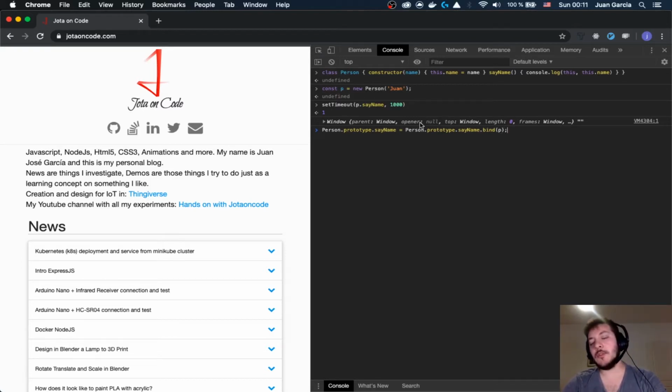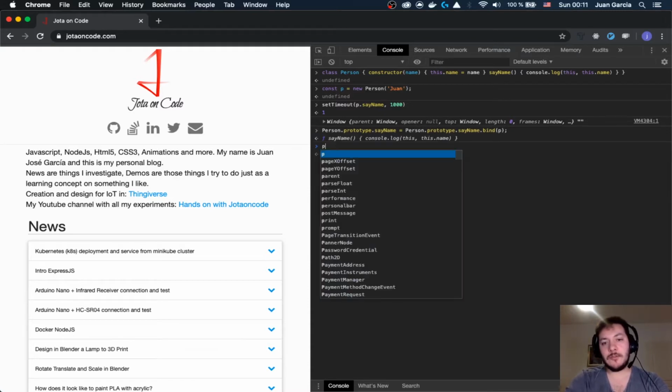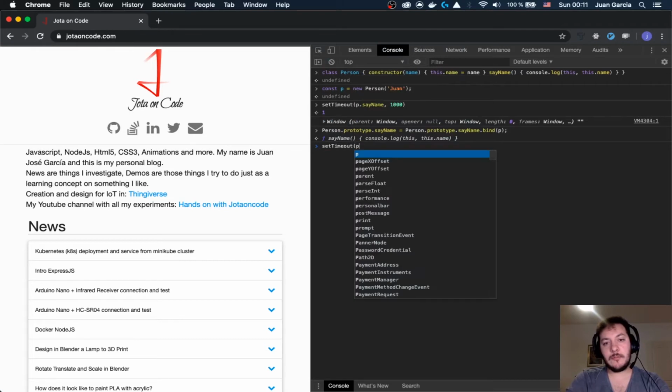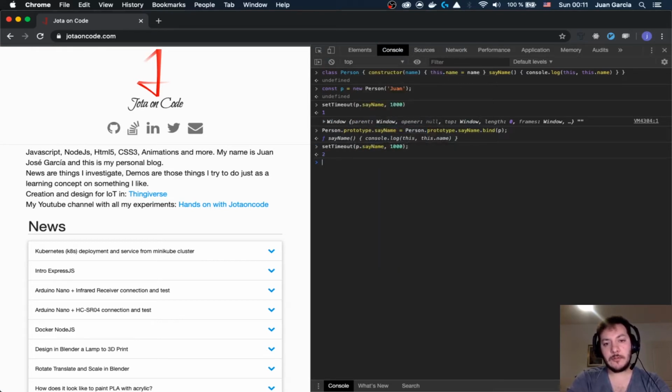This is really bad, because every time we say p.sayName, it's going to say Juan. So if we say setTimeout p.sayName after 1 second, it is going to have the person Juan, and that's what we were looking for in this particular case. But as you can see, I'm just binding the context, or binding this, to the function, redefining the prototype here. And this is one of the common use cases for many libraries out there, even for the latest trends. For example, I remember that if you had a React component in the old days, you were binding some of the different methods of the class to the scope that you were looking for in the constructor of the class.